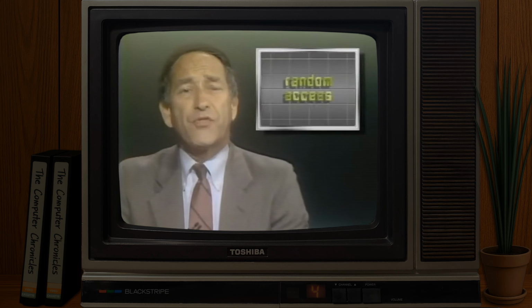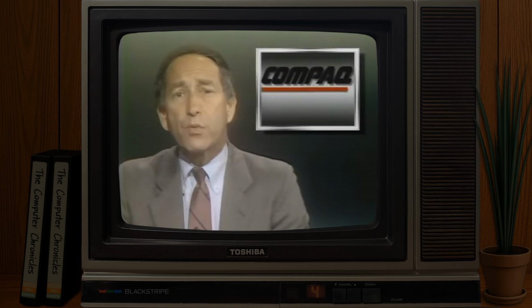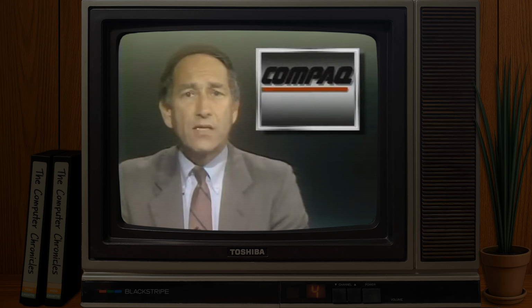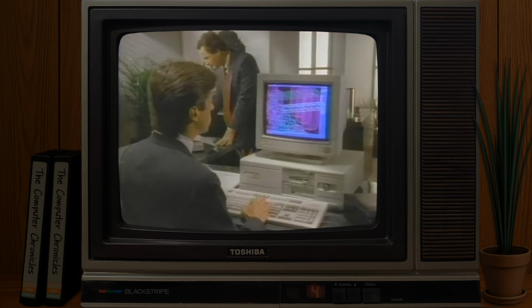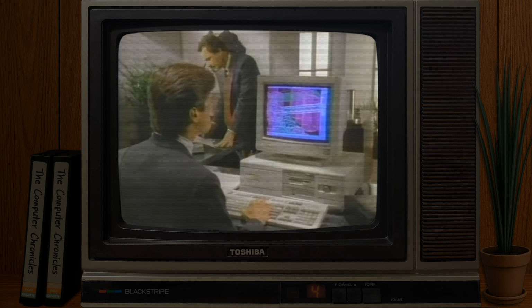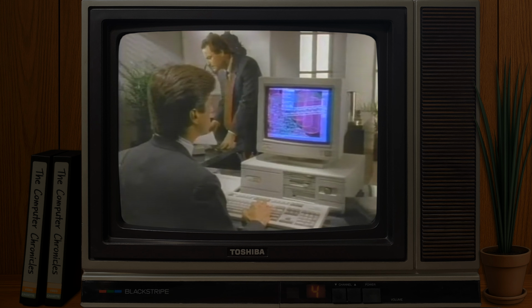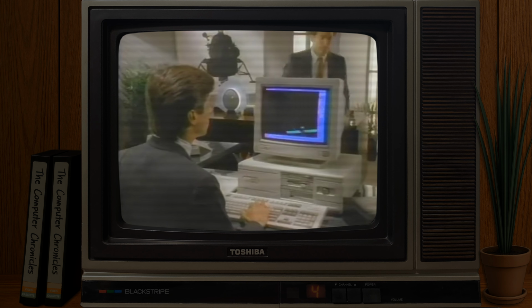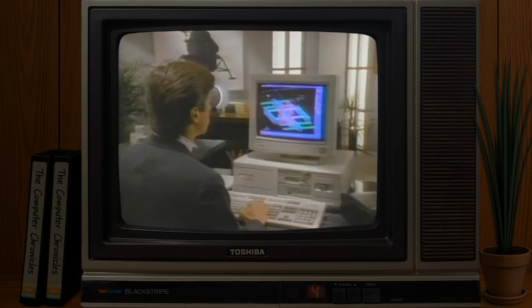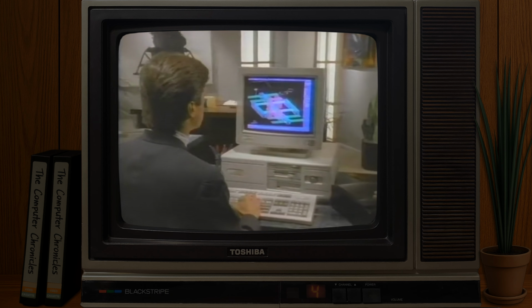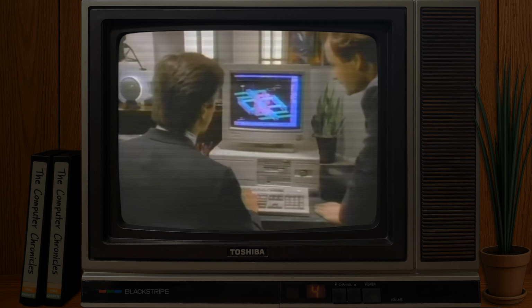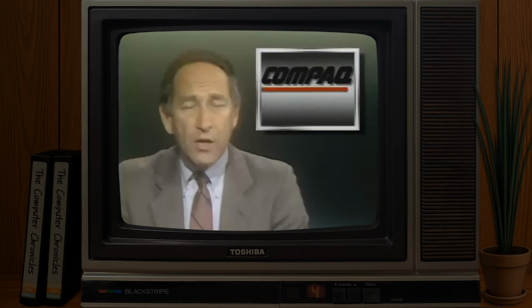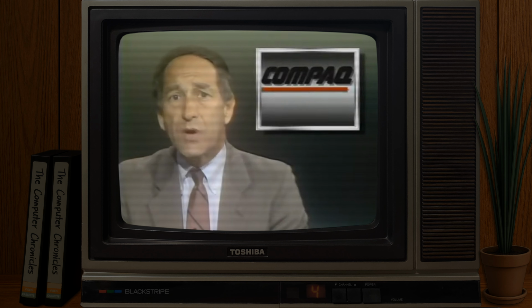In the random access file this week, Compaq has introduced what it says is the most powerful desktop computer in the world. It's a new 33 megahertz Desk Pro 386. Compaq says the 386-33 is 35% faster than its 25 megahertz 386 and can handle 1.3 gigabytes of internal storage, more than any other desktop PC. It features integrated VGA graphics, standard interfaces, and 8 expansion slots. The basic model with an 84 meg hard drive will sell for around $10,000.